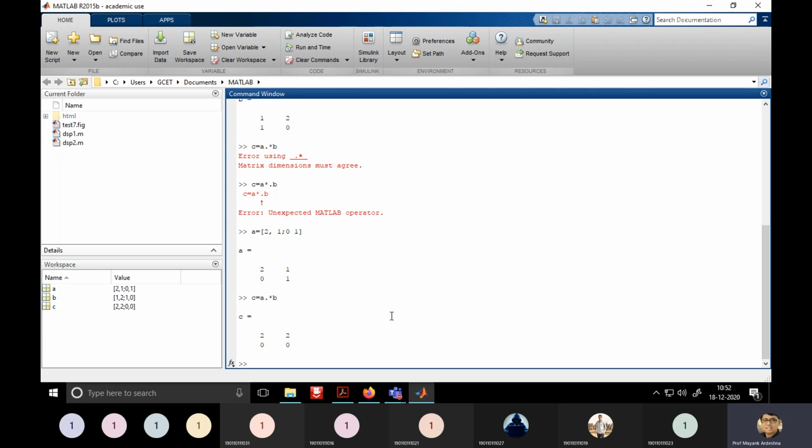Okay. So division, multiplication, addition, subtraction, everything is possible using this command window. Second one is, if I am interested to plot something, I select some range starting with x is equal to 0 comma 0.01 comma 10. Can you tell me what this is? x is equal to 1 comma 0.01 comma 10.